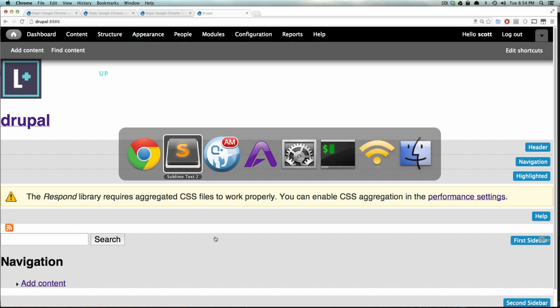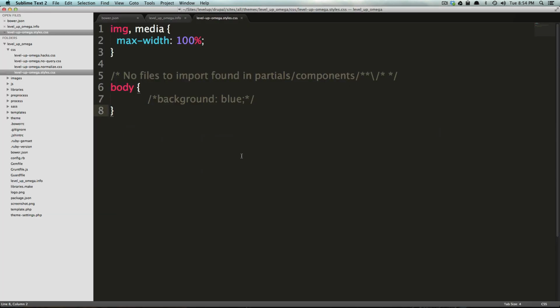So if you want to use just plain CSS, go to town. Start writing your CSS in the styles file, and it's going to take care of it like any other Drupal sub-theme. If you want to add a grid, you're going to have to add a grid system yourself, like maybe Skeleton or Bootstrap's grid framework, because the grid frameworks in Omega this time are done with Sass. So like I said, we're going to get into that now. In the next video, I'm going to show you how to set up your project for Sass.